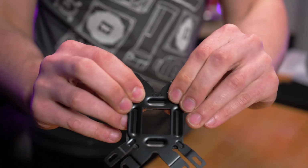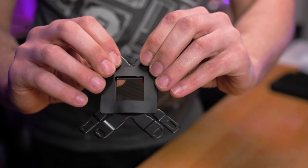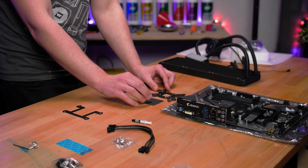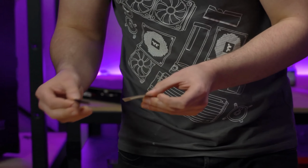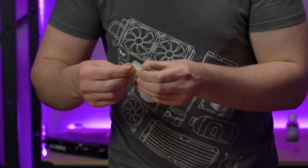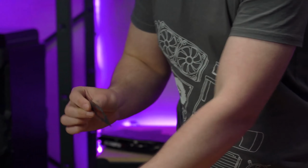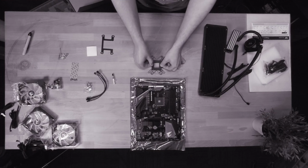As Nick shows here, the backplate included with the Floe RC is reversible, with one side for AMD and the other side for Intel. Nick begins by applying the non-conductive pad to the side that says AMD on it. If you're running with Intel, simply flip it over to the other side and stick it on that side instead. Ensure you place the pad carefully in the center of the backplate.